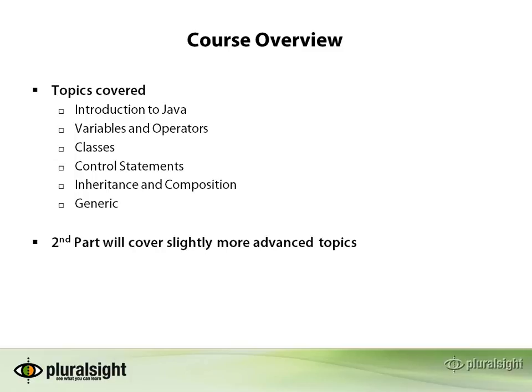I'm going to show you how to do inheritance in Java and how it works, and then how to also do composition. And it's okay if you don't understand what these terms are now. We're going to cover these in these modules. And then finally, we're going to go into generics, which is basically a way in Java for you to be able to reuse a lot of your code to make it applicable to different types.